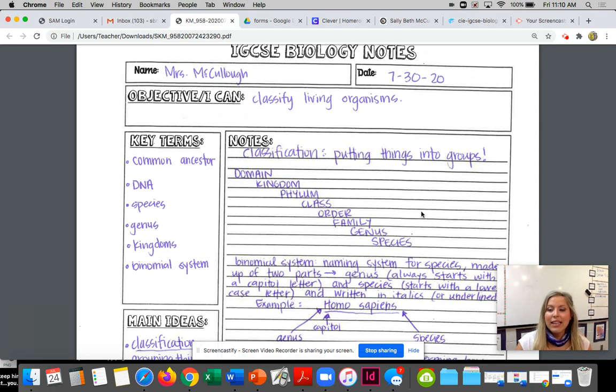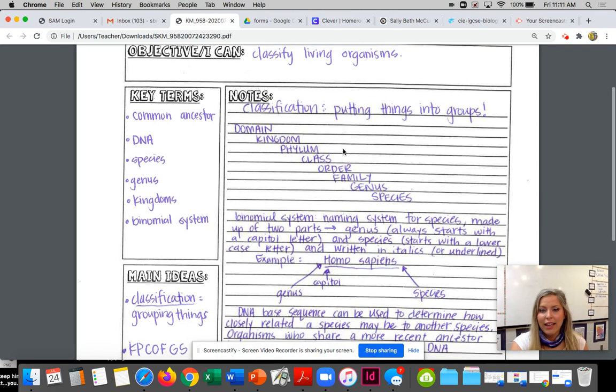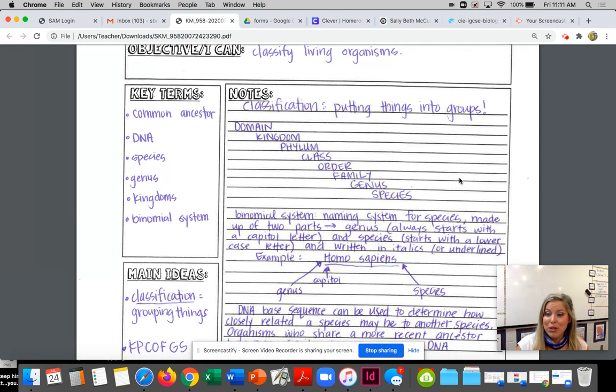So when we're looking at how to classify a living organism, you as a human are called a Homo sapien. And we're going to talk about the binomial naming system here in just a second. As the species of a human, our scientific name is Homo sapien. Now we belong to a family, an order, a class, a phylum, a kingdom, and even a domain. But you've probably heard the phrase Homo sapien. That is a binomial naming system, a scientific way to name an organism.